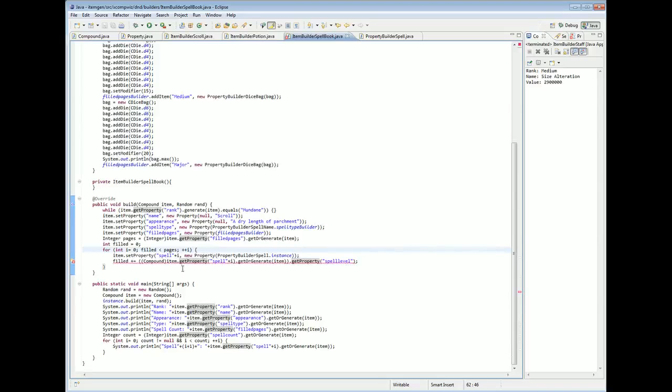All right, this is returning to me a property. Get property, get or generate. Here's a tricky thing.